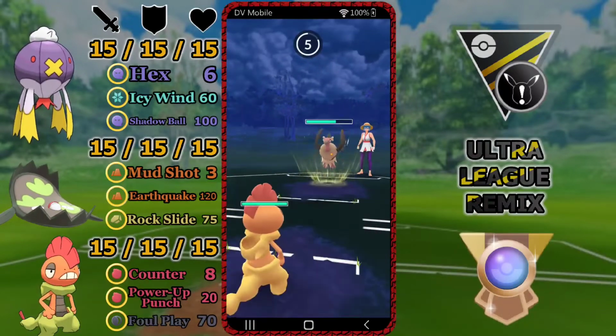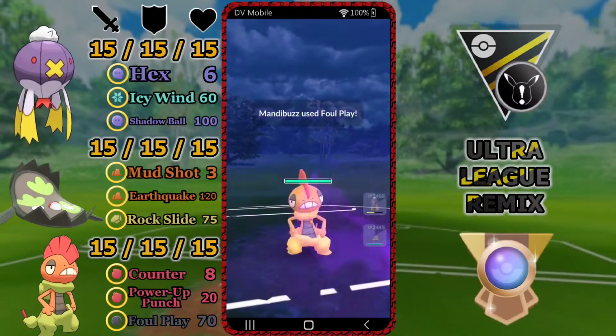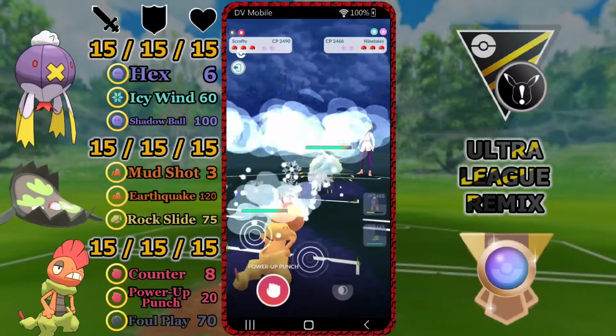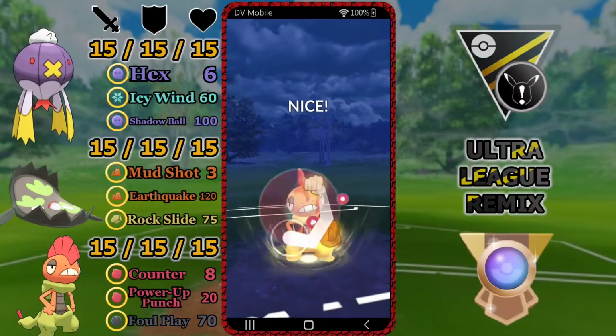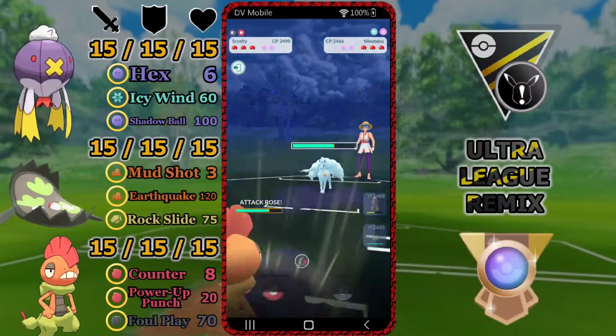So we actually tried to catch a Foul Play on Scrafty. Both Galarian Stunfisk and Scrafty actually do pretty well against Mandibuzz. Scrafty struggles if the Mandibuzz is running Air Slash rather than Snarl as a fast move, but if it is, then Drifblim has more play against it instead.